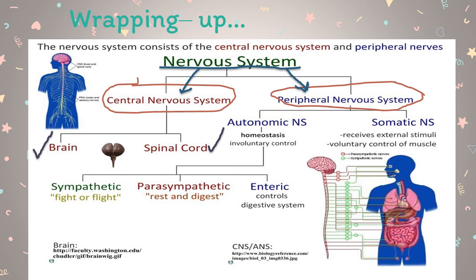The PNS is still subdivided into two. The one is the somatic nervous system or the SNS, which includes all nerves controlling the muscular system and external sensory receptors. It regulates the activities that are under conscious control. And the other subsystem is the autonomic nervous system, which is a part of the PNS consisting of motor neurons that control internal organs. This regulates activities that are automatic or involuntary.